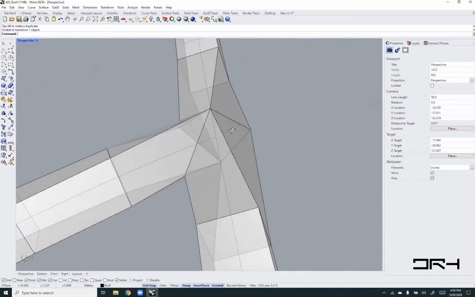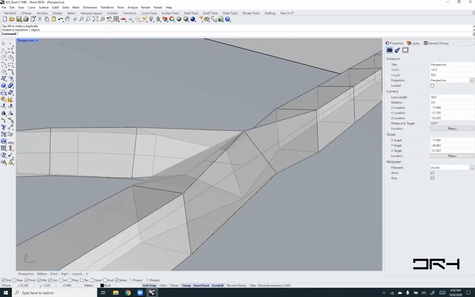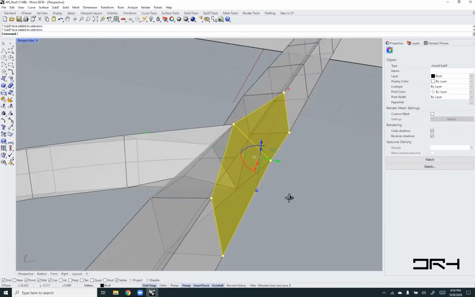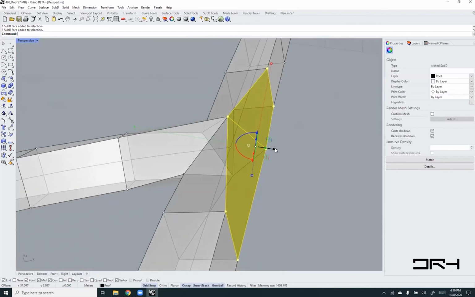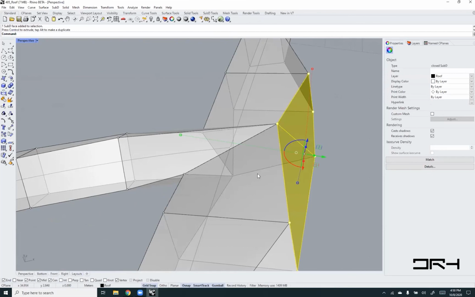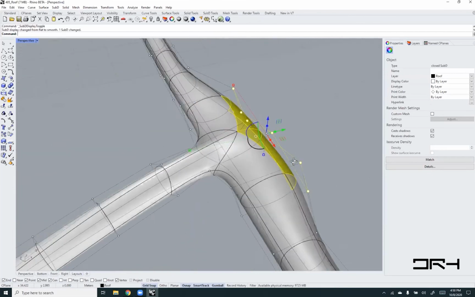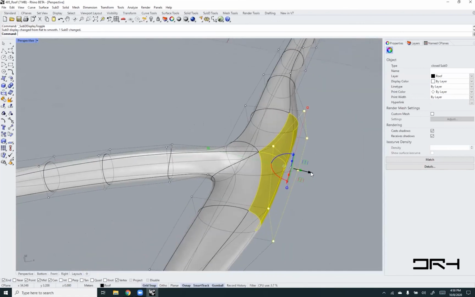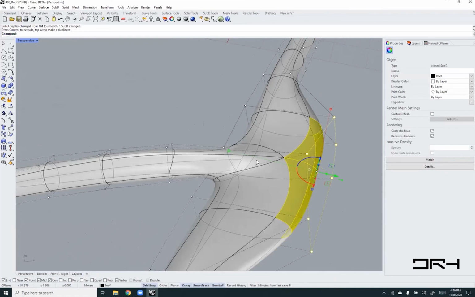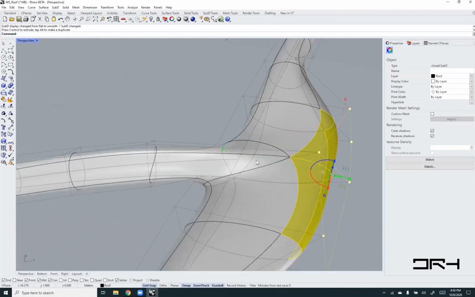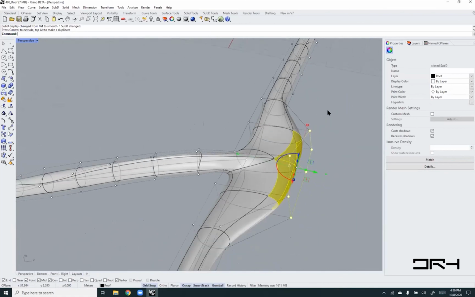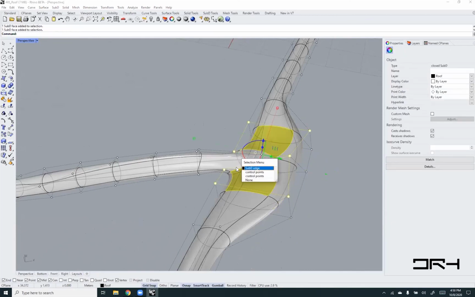It's not allowing me to, so I can just select some of the faces here and move them. And of course, just press Tab, you can see that I was able to use the smooth mode to move some of the stuff here. You can start to modify and thicken certain parts of your model just by selecting some of the faces.